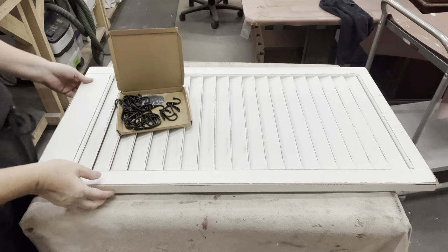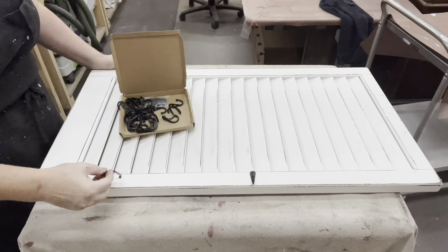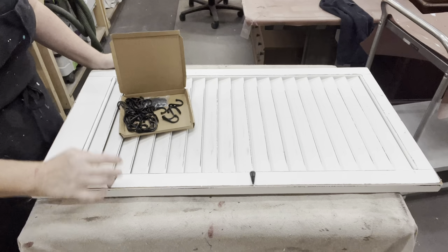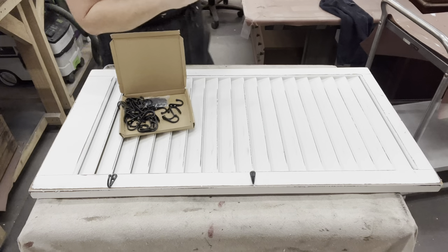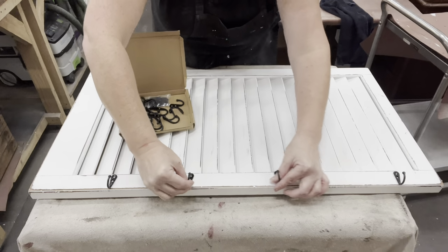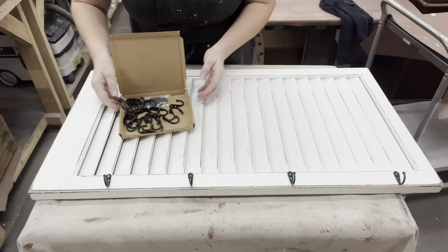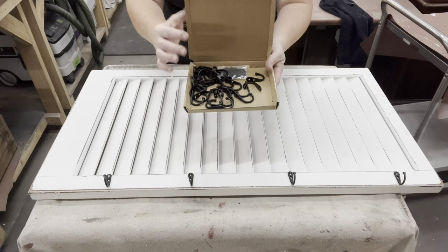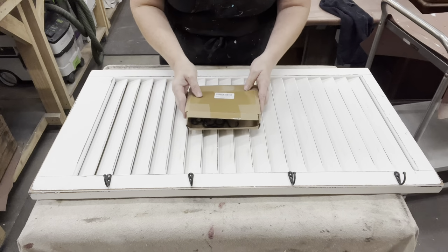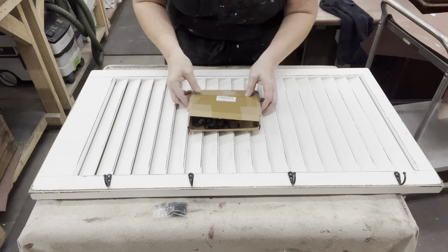So now to start finishing the shutter off, I'm actually going to make it into kind of a coat rack type of system. So I have these hooks that I order off of Amazon that are a little bit on the smaller side and they are a perfect fit. So what I'm going to do is pick four out. That seems like a good number for reselling, that people really like that four number. And then I'm just going to even them out with the slats of the shutter.